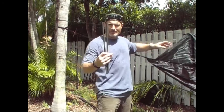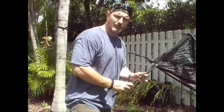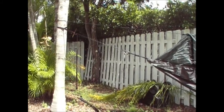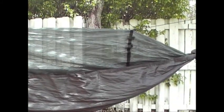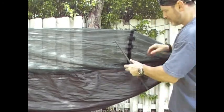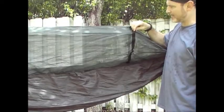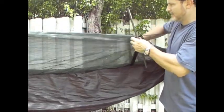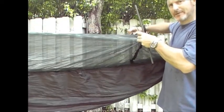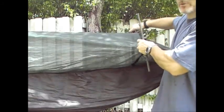The next thing I need to do is either take 2 sticks, or I carry 2 dowels in my kit, as you've seen in my other videos, and I'm going to put my dowels through the 4 loops here on the hammock, and that's going to spread my mosquito netting open and keep it nice and spread open while I'm inside the hammock. So let's put these through and we'll be right back.